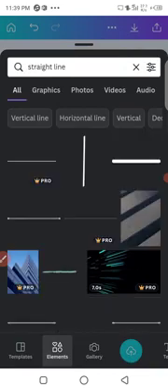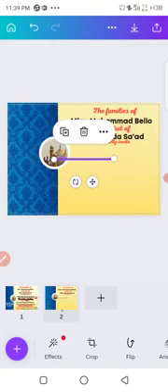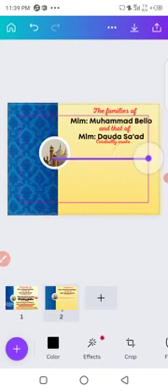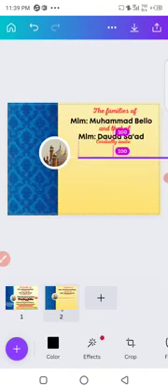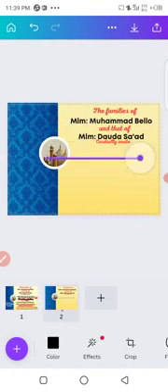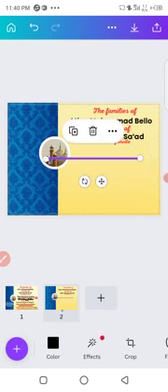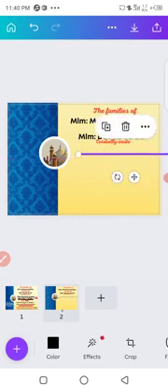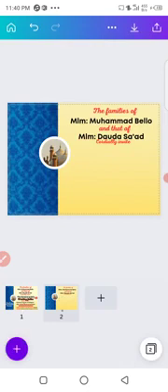So as you can see now, I have many straight lines here. You are going to click on this first one. After you click on it, make use of your hand to drag it like this, pushing it properly. I still have to reduce the size of this a little bit. Why is it not reducing? Okay, let me delete it. Let me take another straight line.